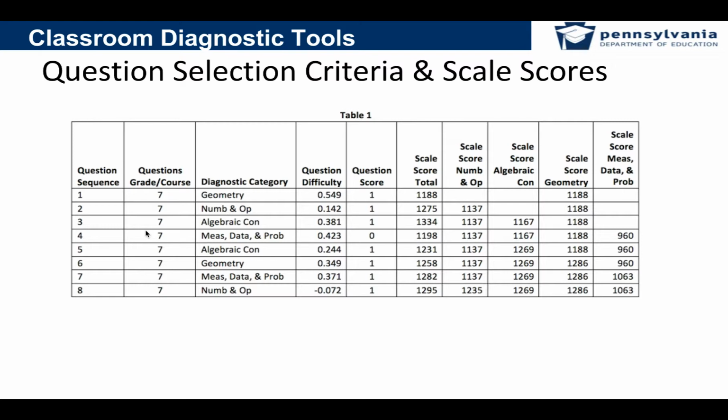So looking at this now with all of the information present, that locator section, the first 8 items, they are all in the same grade level. They are random diagnostic categories that are presented in those first 8 items, but 2 items from each of those categories. They are of average question difficulty, and now we can see how the student responded. In the question score column, the student got the first 4 out of 5 correct. And you can see the first one was a scale score of 1188, and then there's a continuous calibration of that scale score with each item that's answered.